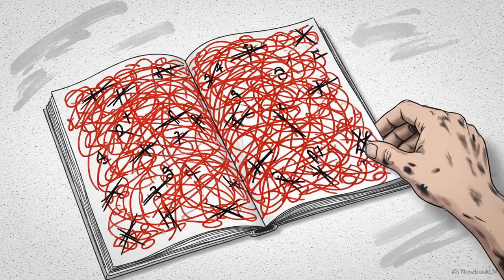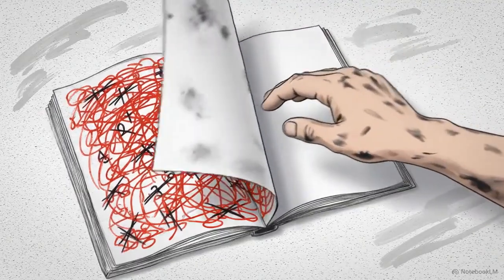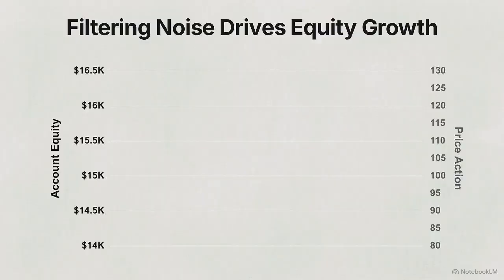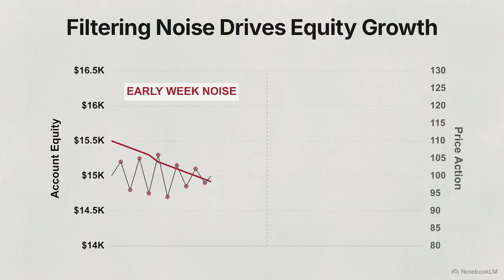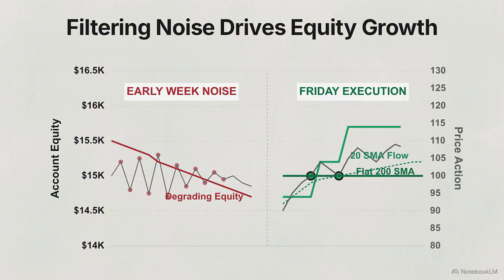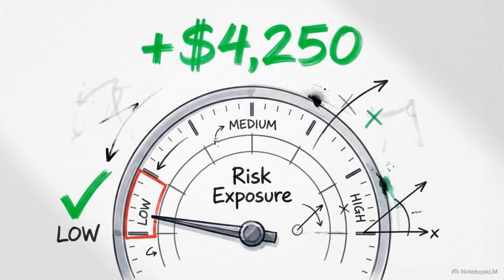Comparing the trader's execution early in the week to the streamlined Friday session illustrates the value of these constraints. Left, the early week reality: frantic entries, forced setups, and equity degradation from overtrading the chop zone. Right, Friday. Only 2 precise entries executed flawlessly off A-plus spatial configurations, perfectly aligned with the flat 200 moving average flow. This streamlined approach resulted in maximum profit with minimal exposure to market risk.